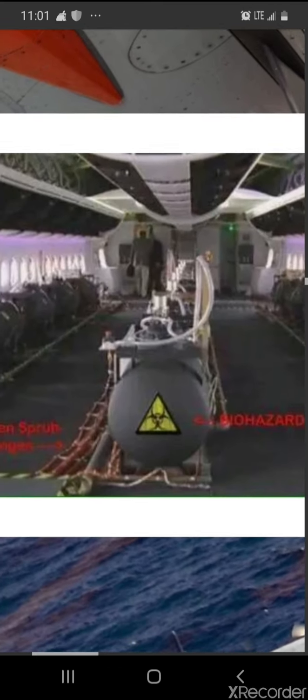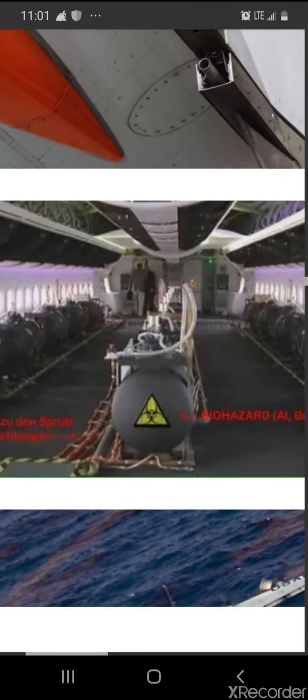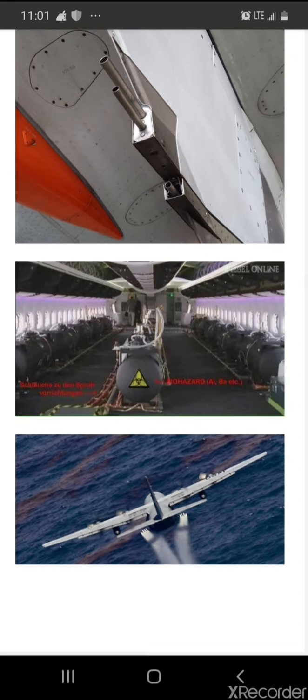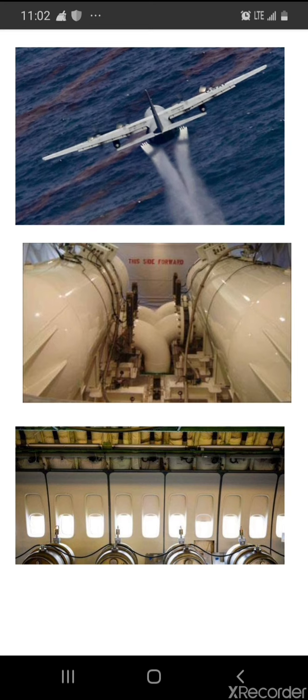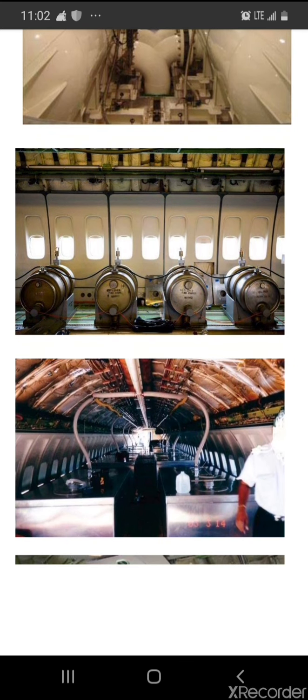But anyway, okay, that's a biohazard sign. That's a biohazard sign. What now? Granted, I get it, pressure can be dangerous, but that's not something that requires a biohazard sign. You know that doesn't require a biohazard sign. So if this is supposed to just be Vapor, why are there biohazard signs on this plane, on this aircraft? Why is there signs saying chemtrails on it?